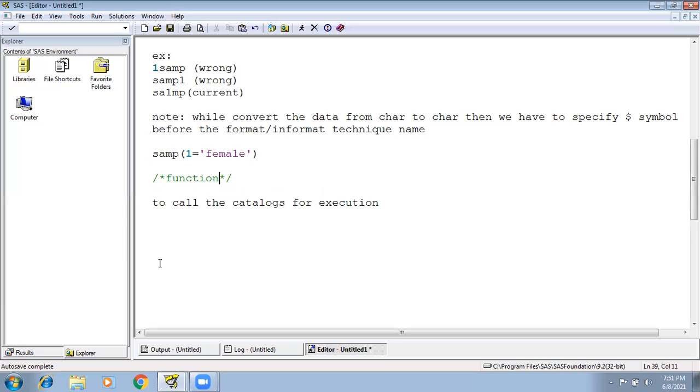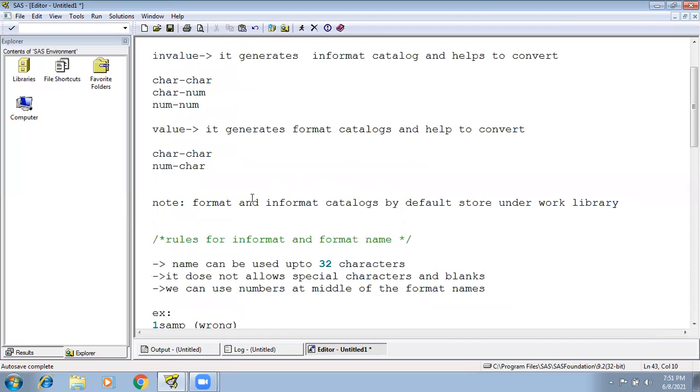What are those functions here? These are very important functions. One is the input function. What is the purpose of the input function? It helps to convert values. It requires an informat and calls an informat. An invalid statement generates an informat in the format catalog.